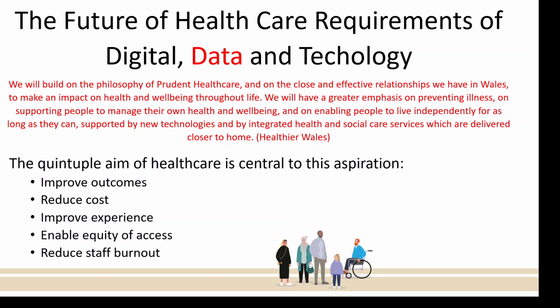It's really clear that we cannot simply look at applying digital to automate the existing systems we've got, even though we desperately need technology to do some of that, as in automate some of our acute practices and processes, or primary care processes, or community processes, or whatever. Definitely need to digitize those things. But we have to look at the left shift. We have to look at how we can take a system-wide view to deliver, of course, the quintuple aims in terms of improving outcomes, reducing costs, and so on and so forth. We've got to think about the new models of care and the changing system overall, which includes prevention, self-care, and all of that, and making sure that any EPR approach, electronic patient record approach, is not based on the old models of care, but is based on how it can also enable future models of care. And that needs to be a strong consideration when we're thinking about future options.